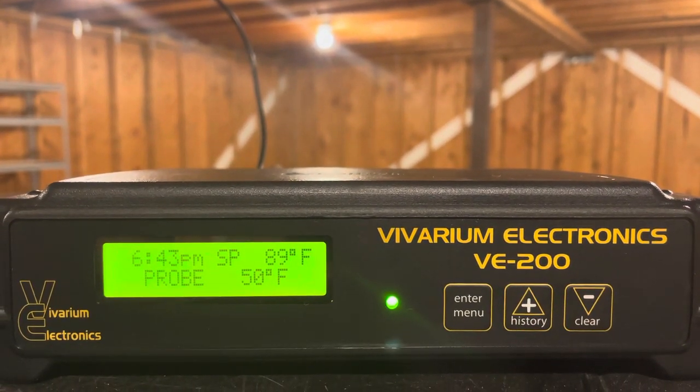It's reading 50 degrees inside the incubator right now — obviously, because we've had it open and just hooked everything up. So now we just have to wait, let it run for a while, let it get up to temperature, and see if we can get it up to 89 degrees. That's how we've hooked up our incubator. Sorry I didn't catch you guys in further — I just got into my mindset of working and wanting to get it done. The last thing I want is to have Neera drop her eggs and not be prepared. Like I said, I may have to put another piece of heat tape in there, but this thing should last us for a while and hold quite a few clutches.